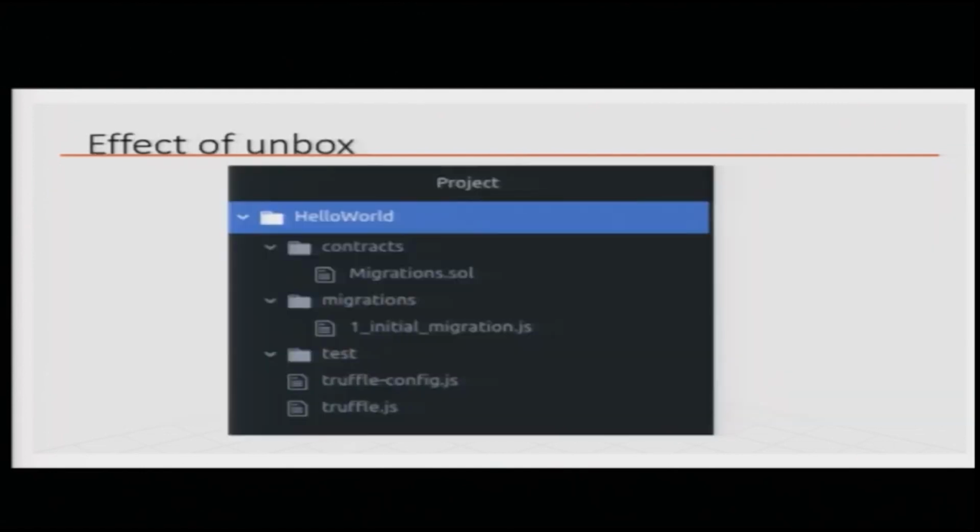So if you look at this, you will see that you have hello world, and the hello world has contracts in which it will have one smart contract for migration called migrations.sol, and then you have a JavaScript in the migrations directory which is for the initial migration, and then you have this configuration and other stuff.